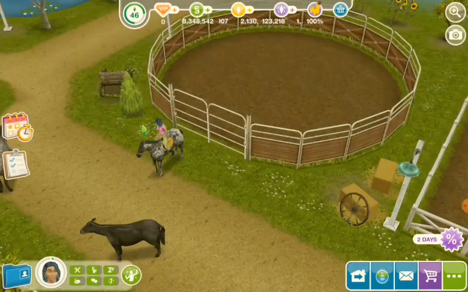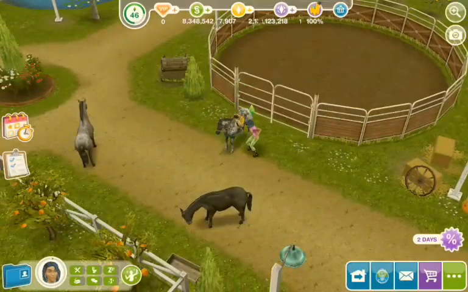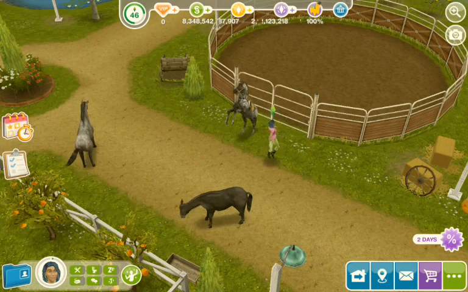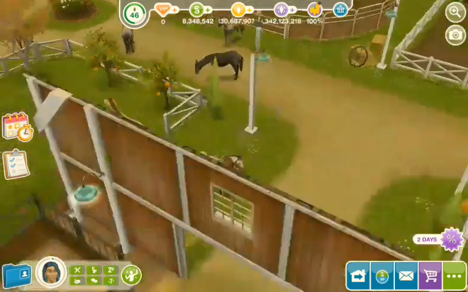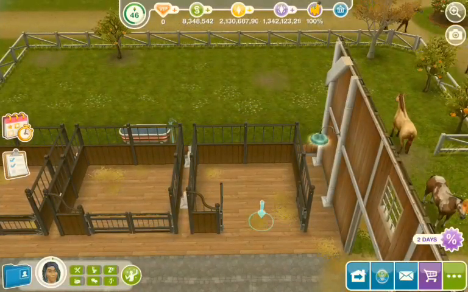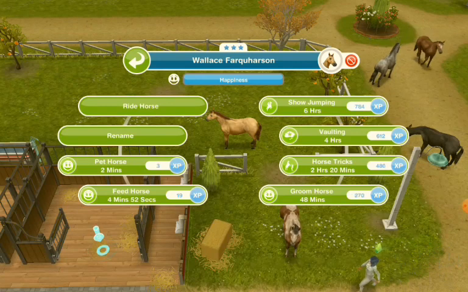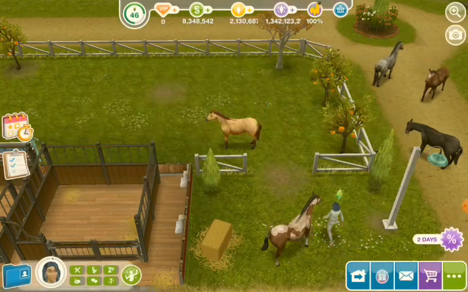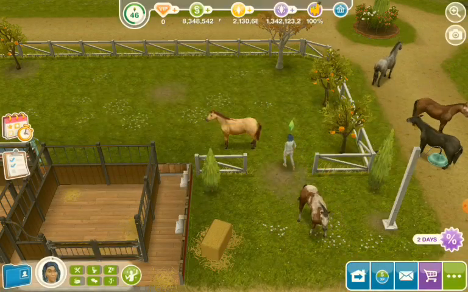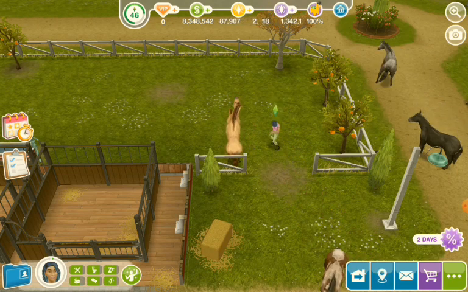Okay, so we got super side hanger. Wow, I guess. So she's gonna dismount the horse, and I think that's it for horses today. Yeah, she's got changed, and I'm gonna try and bring them all back inside of their stables just so they're warm. And yeah, so this is about it with the horses right now.